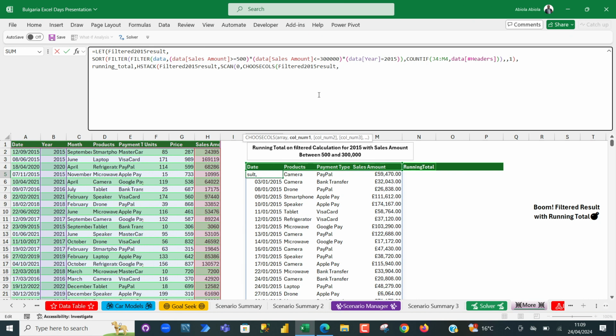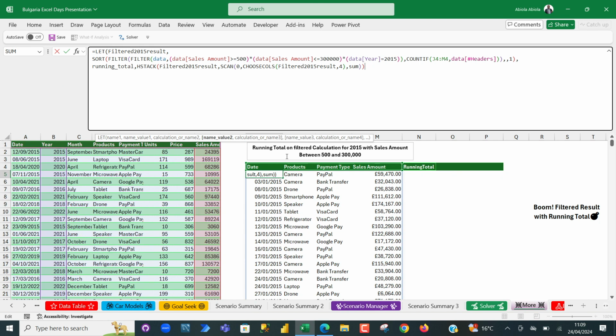And then I want to put in a comma. For the column number, I want to choose the fourth column, the sales amount column. I'm going to type in 4. And then I want to close the bracket for the CHOOSECOLS. And back to the SCAN, I want to put in a comma. And then for the function, I want to use the SUM function. Close the bracket for the HSTACK.